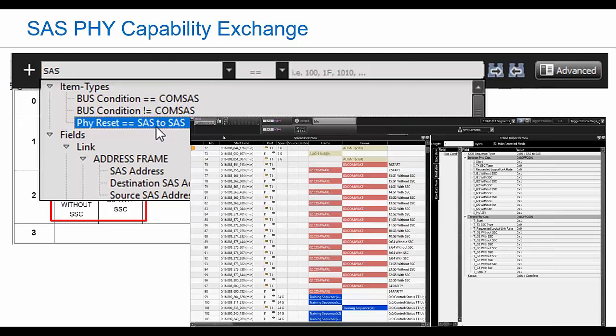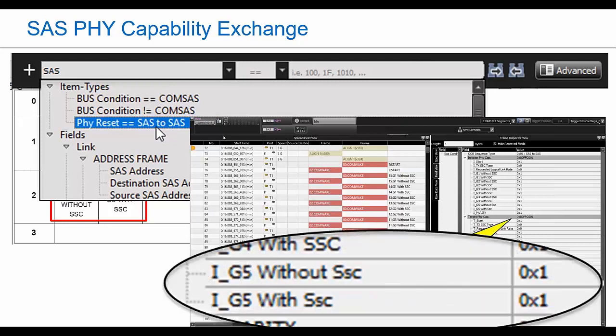This is the field view. It shows the fully decoded capability bits. So to get to Gen 5 rate, both sides would need to report Gen 5 capable. If there's any kind of mismatch, they're supposed to pick the next highest commonly supported speed and move to the next stage.